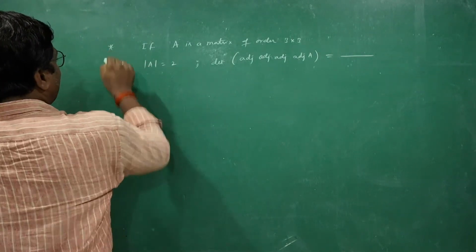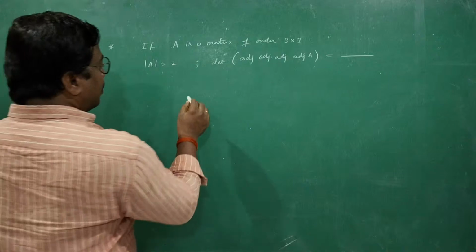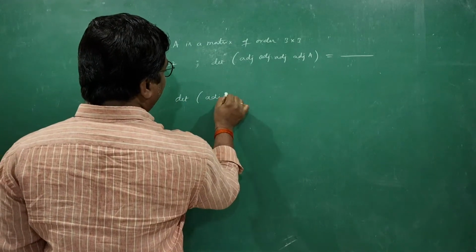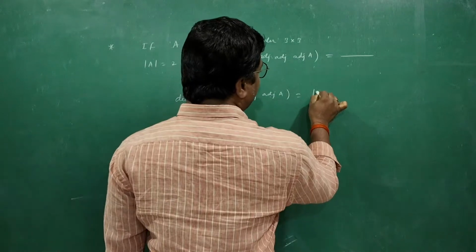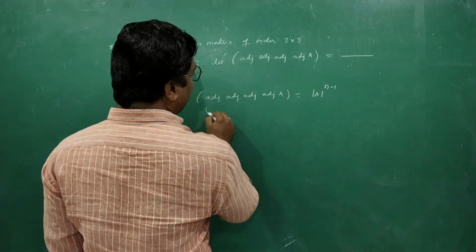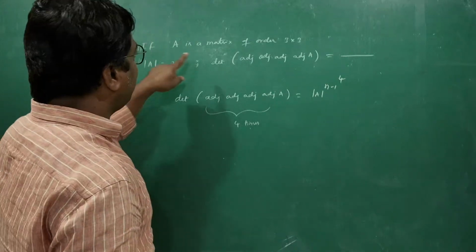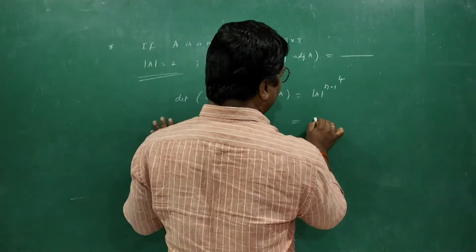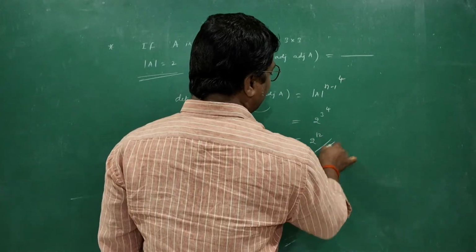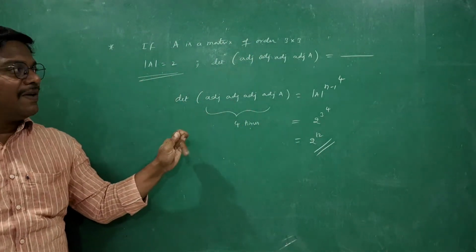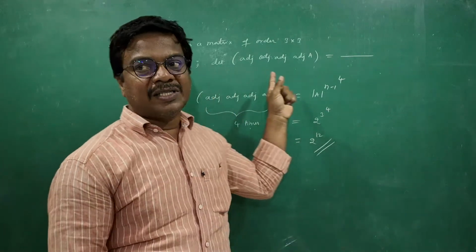Yes. In the previous sessions also there is a question based on determinant and adjoint properties. You know that if you have determinant of 4 times adjoint of A, then the result is det A power n minus 1. Here if it is 4 times, then you have to write power 4. Already given in the question, determinant of A is 2. Just direct substitution: 2 power (n minus 1), nothing but (4 minus 1) 3, whole power 4. So it gives the result 2 to the power of 12. That's all. Direct conceptual question given. In each session you have the same conceptual question. So concentrate on the determinant of adjoint A property.